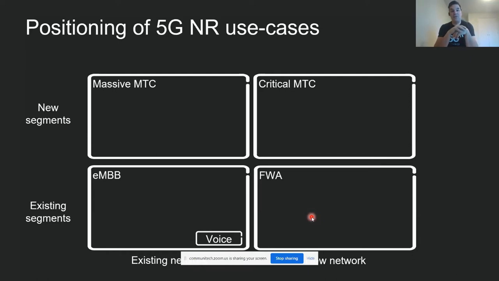So the idea is that this entire village or town, 50,000, 100,000, 250,000 people, could be served by one fiber cable and one 5G antenna, as opposed to fiber to the home, which would require multiple digging, cutting sidewalks, cutting streets. So this is an opportunity to bring gigabit speeds all across rural areas.